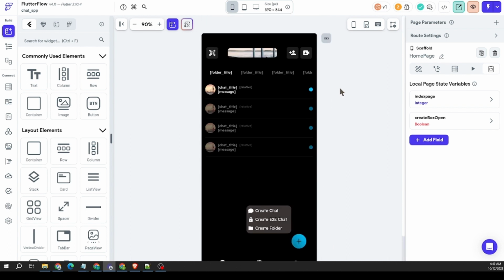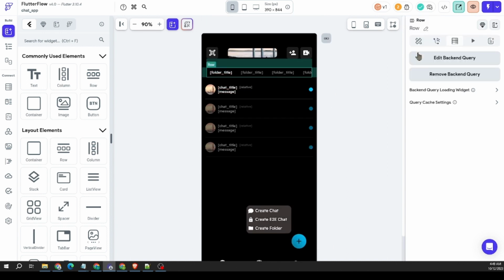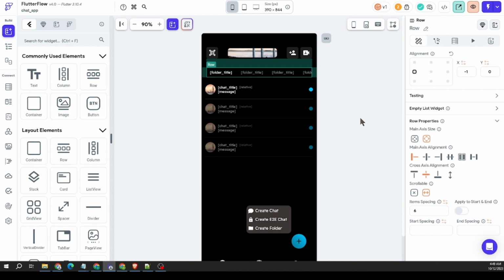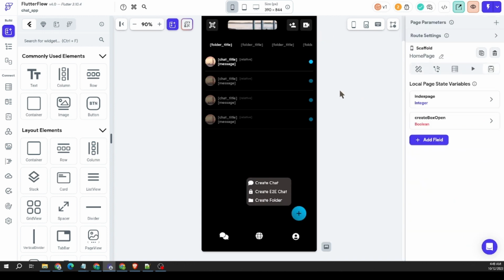So let's see here. Where do we want to go from here? Make sure that's set correctly. I guess we can move on to setting up our actual chats. So yeah, let's do that.